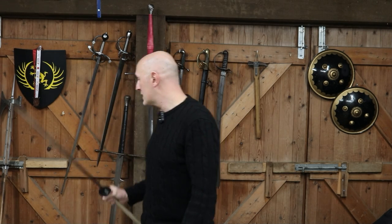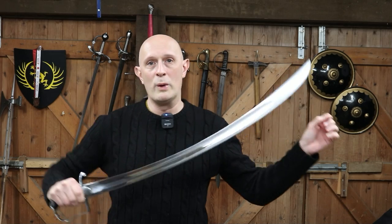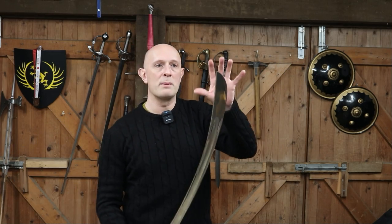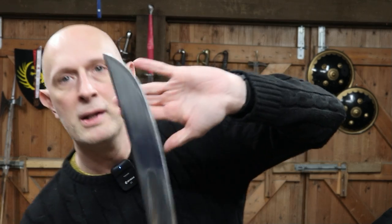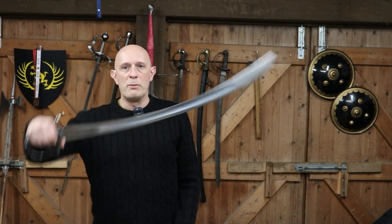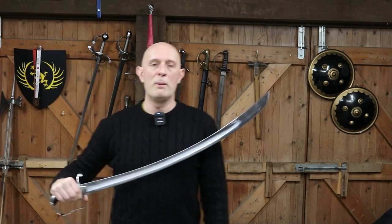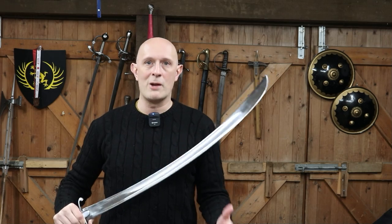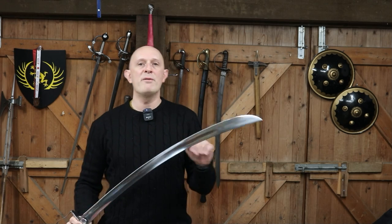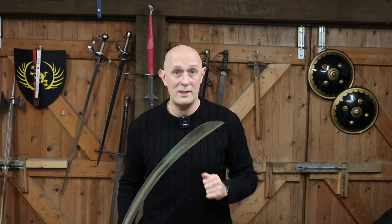So this is a squared-off tip. Here's another example you've seen fairly recently — this is the new Windlass reproduction of the 1796 Light Cavalry Sabre. This famously has what's called a hatchet tip, hatchet point. Now you might be saying: Matt, that actually looks pretty pointy. Yeah, kind of, but you've got to remember this is also a fairly broad blade. Overall, that is a terrible-shaped tip for penetrating clothing or anything else really. Whilst if you're lucky you might be able to get it into things from certain angles with curved thrusts, it's never going to be a great penetrating point — it's not really designed for that.